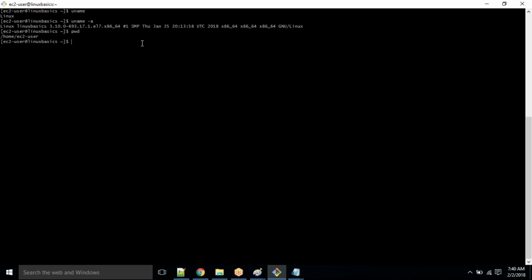If you are in other directories, at any time you can just give the command cd. It means change directory. It will directly take you to your home directory. For example, if I go cd /etc, and then type the cd command here, I'll directly land in my home directory.